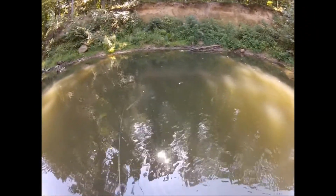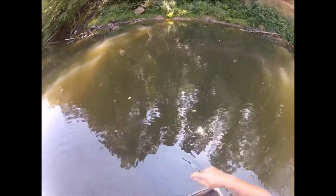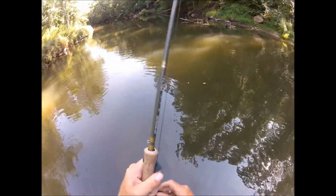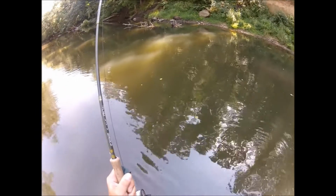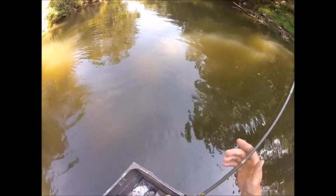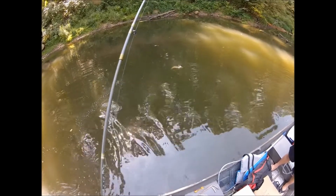As you'll see in the next few videos, both these rivers are very small, which is why we use that custom-made John boat. When they eat a popper or a slider just under the surface like that one did, they just about rip the rod out of your hand. The take on these small rivers is just unbelievable because they are small and fairly shallow, so if you keep your eye on the fly, which obviously with a popper or a slider isn't hard to do, you'll see every take. It's a very visual fishing experience.